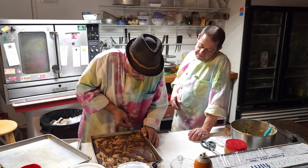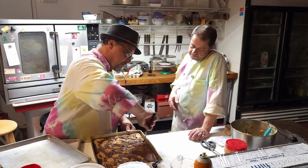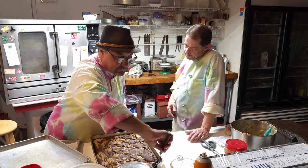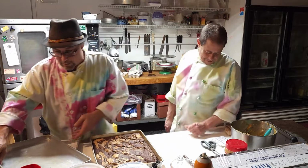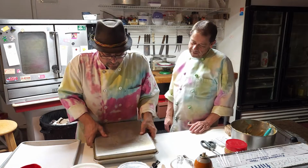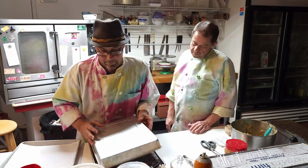Seal, right? Yeah, just to make sure. There's no stick, but breaking the seal is always good. Oh, there's a little spot. See, now that would have given me a problem, so that's what we're looking for. All right, so now what I'm going to do is pop this sucker out like this, and it's still a little bit warm.